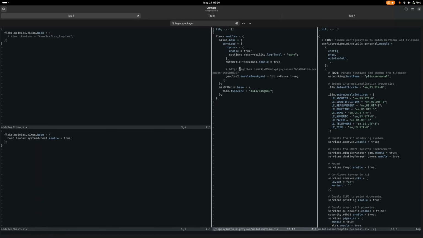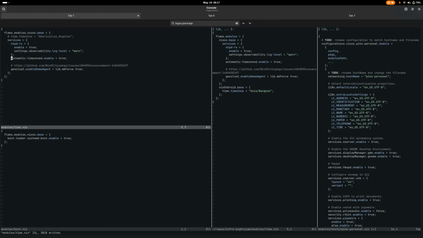This takes care of your time synchronization and time zone automatically. That's it. So if I just put, let's see, base, that needs to go under services. Take the entire thing, from the whole services attribute to its end. You're good.